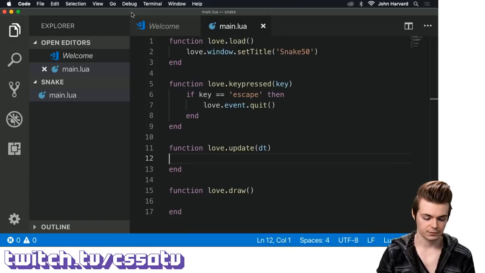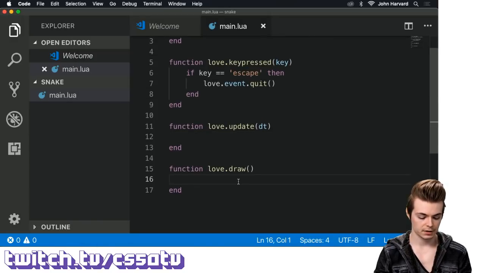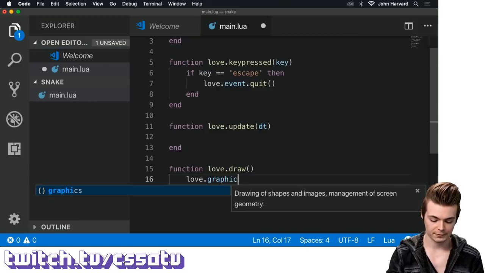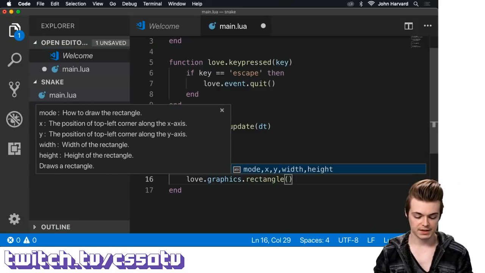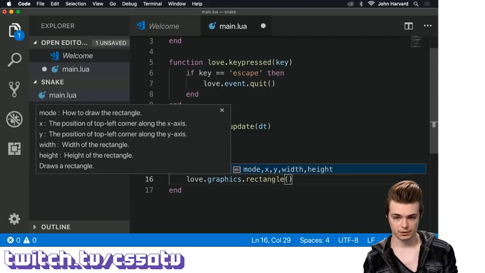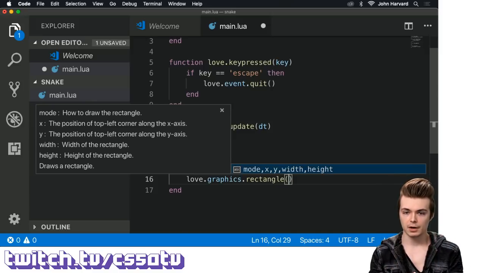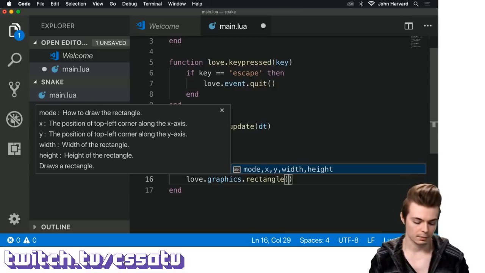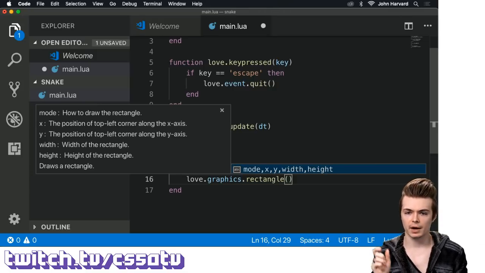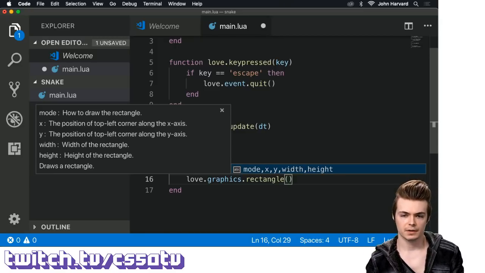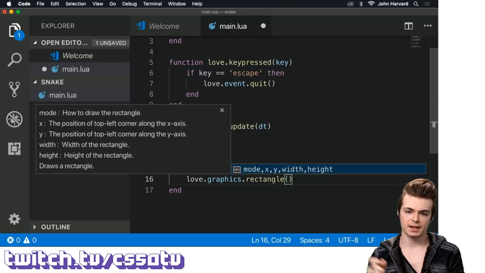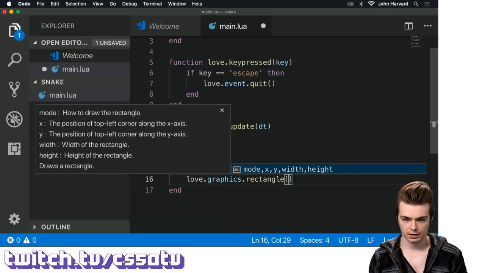So there's a function in LÖVE2D called love.graphics.rectangle, which takes a mode, first of all, so whether I want a filled rectangle, so something like filled with color, or just an outline of a rectangle. In this case, I do want a filled rectangle, but we're probably going to want something with maybe an edge as well, so that I can see the individual pieces of the snake and not just have one contiguous snake if it's just all a bunch of squares sort of chained together, right?